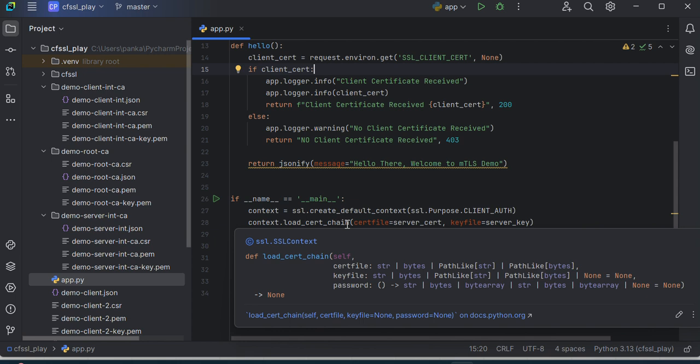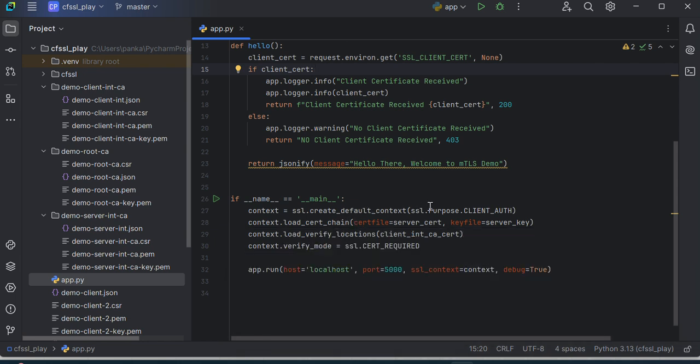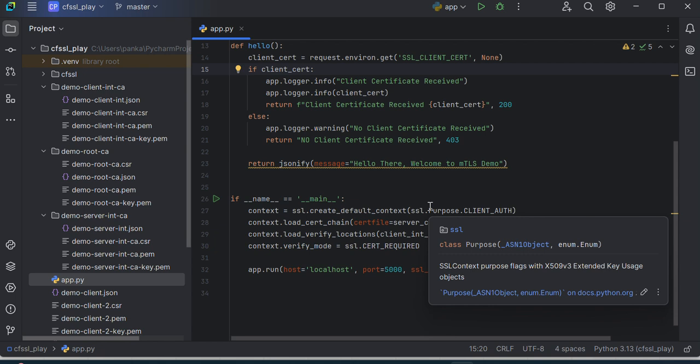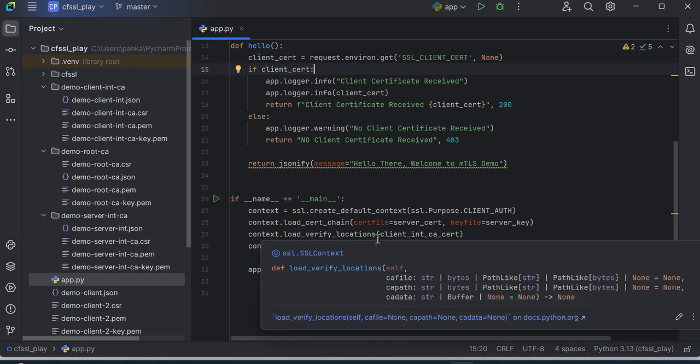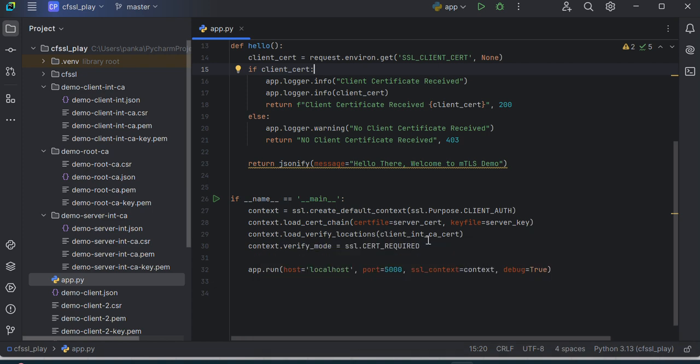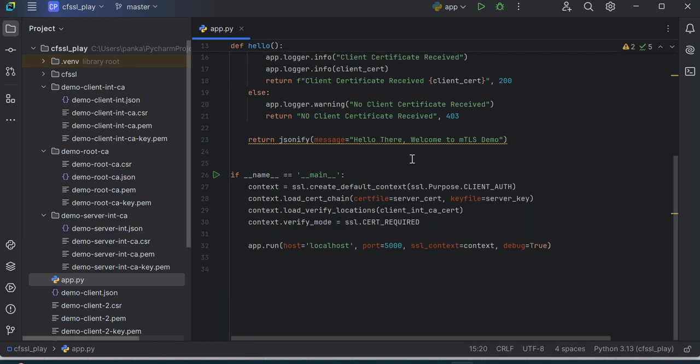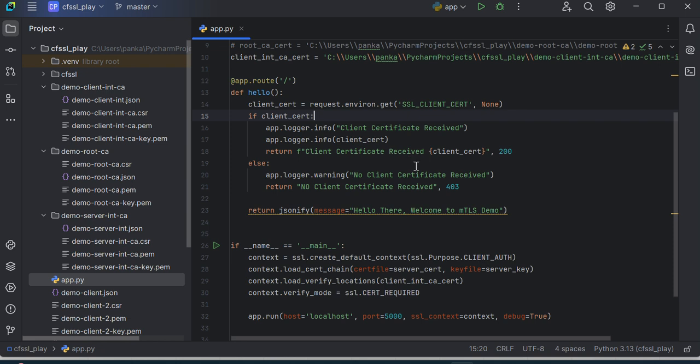We are passing the server certificate and key, and then we are saying that the client is mandatorily expected to present a client certificate, right? So the client certificate is required here. That's the main thing. Without a client certificate, the connection won't be accepted. And where would it verify against? The client intermediate certificate authority that we have provided the information about. All right, so now we have to set up both sides of things.